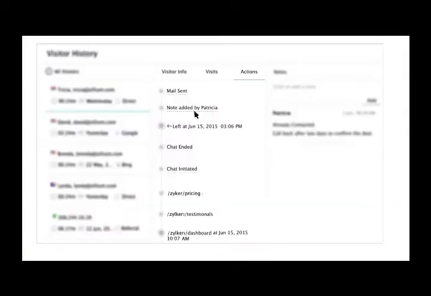And not just visitors who are currently online on your website. Sales IQ's dashboard also allows you to look at historical data. So, visitors who visited your website a year ago and purchased something, you can look them up, see what they have done in case they call you back. You can add notes so that you know what to give them or what to tell them the next time you call them. So all this data will be connected to your Zoho CRM and will also be available here in your Sales IQ dashboard.